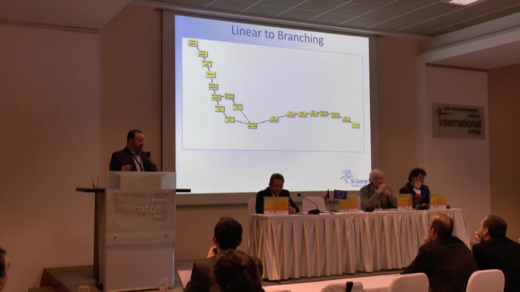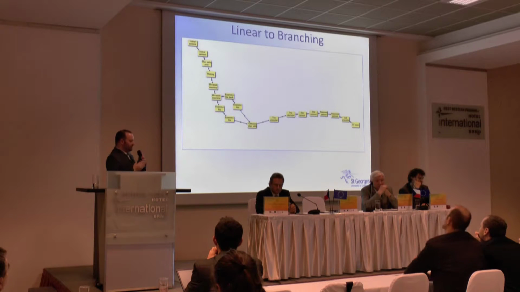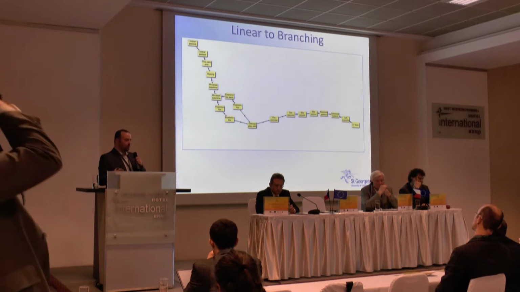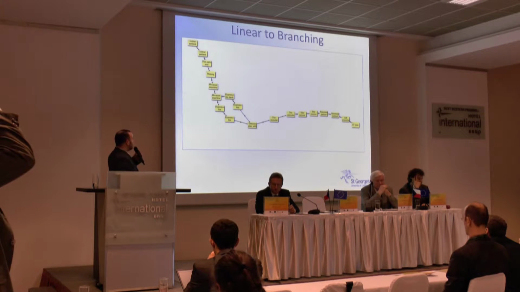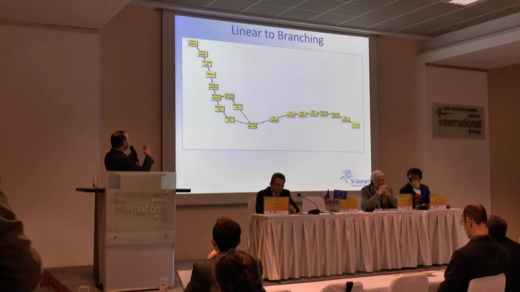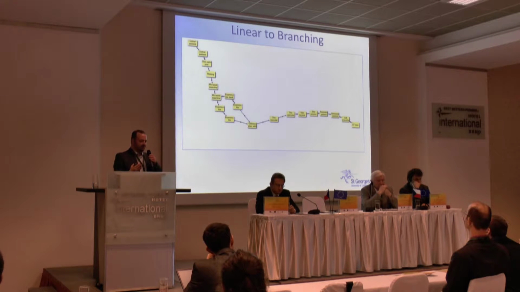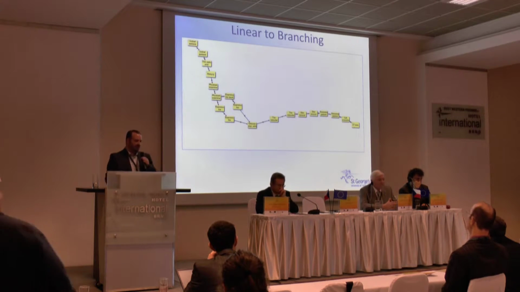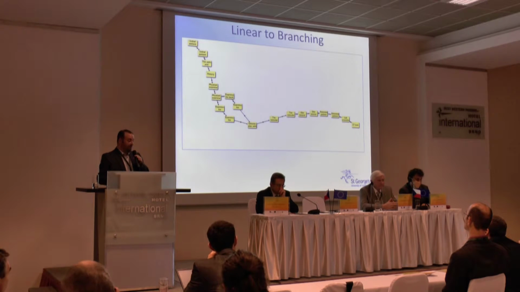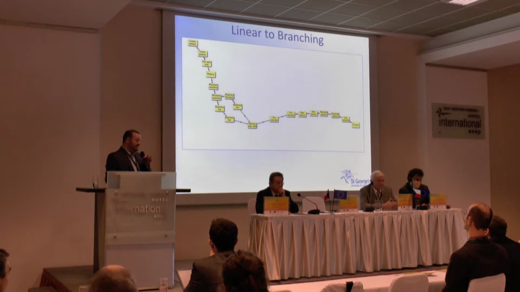And to demonstrate, this is, as Daniel was talking, the branching virtual patient. What you can see here is a linear, what would be a paper-based virtual patient. Each node on this graph represents a part of the case. The students read that, they discuss it. But what the paper-based cases don't give the students is the chance to make decisions, to explore the options available to them and the consequences of those options. So this is what a linear case looks like.